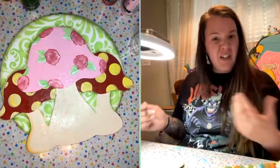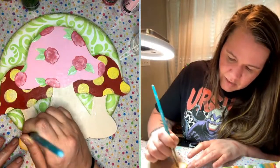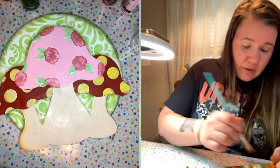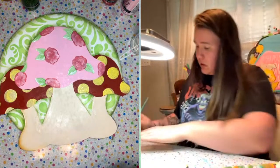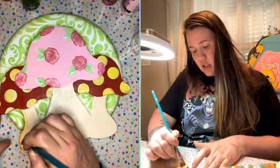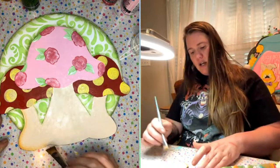I usually don't get super heavy shades. Usually I'm having to build it up, but tonight I am being kind of heavy-handed with it here. That's why I like the bottle. The bottle helps me thin things out without stressing over it. Okay, so now I know to just knock most of my paint off on the baby wipe. This is the right color. I just thought straight from the bottle it's a little heavy. So I'm going to use my baby wipe to knock it down just a little bit.